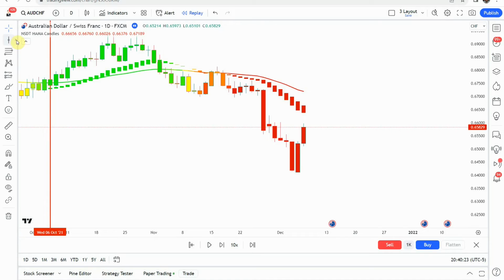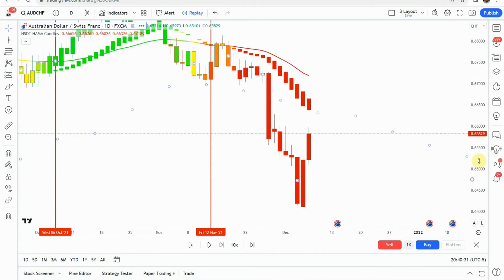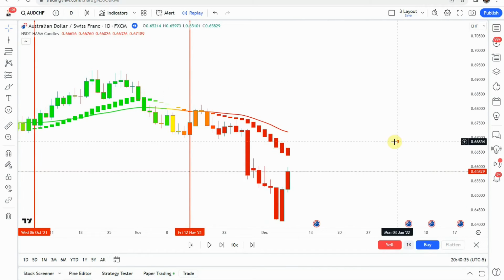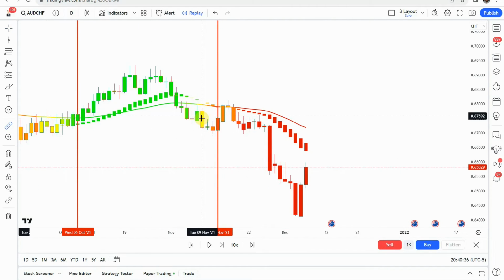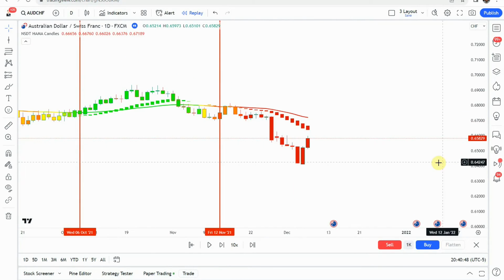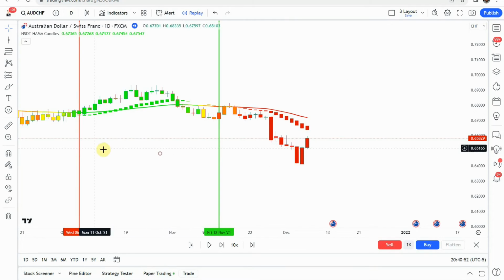All right, the next signal that we picked up was a short signal. We get it right here when we have a nice red candle and a solid red box there. It's kind of hard to see the red box, but it is there nonetheless. Let's go ahead and measure this out here. Looks like we came up about 60 pips, so we did avoid our stop of 90 pips. And then price rolls over, makes this really nice push to the downside, which also would have gotten us to our take profit.